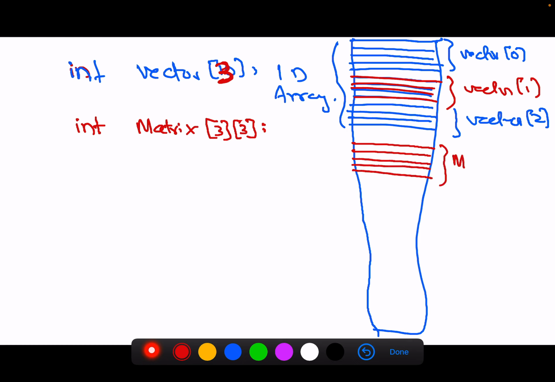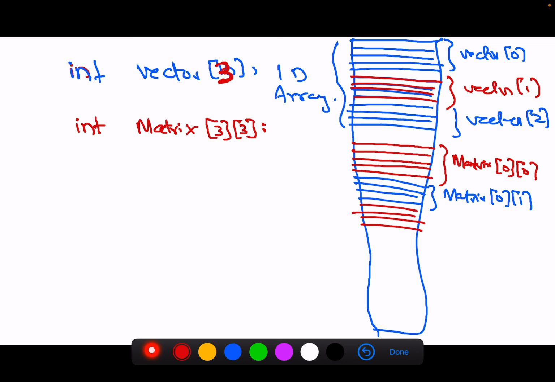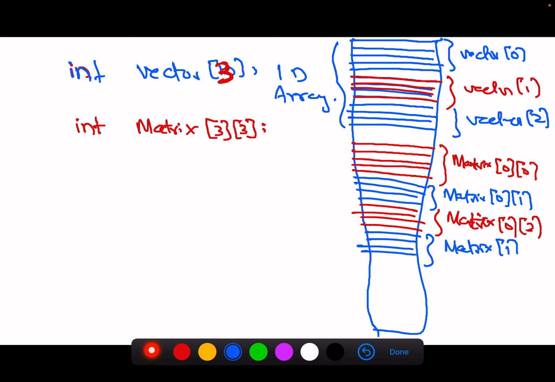Okay, so this will be the matrix, the first row 0, 0, 0, 1, 0, 2, 1, 0, and so on and so forth.